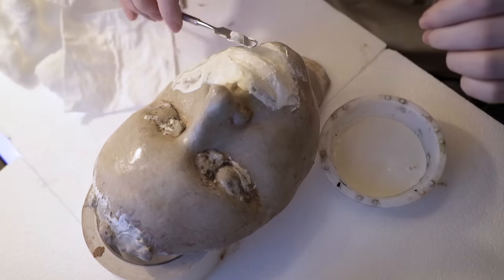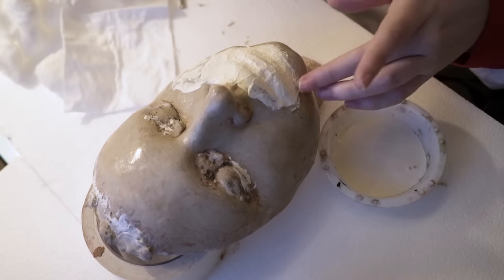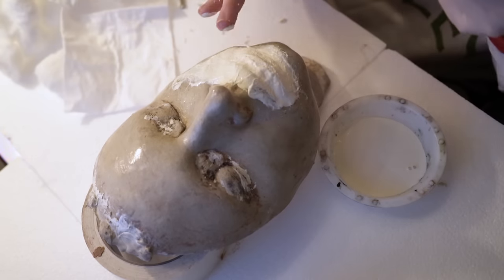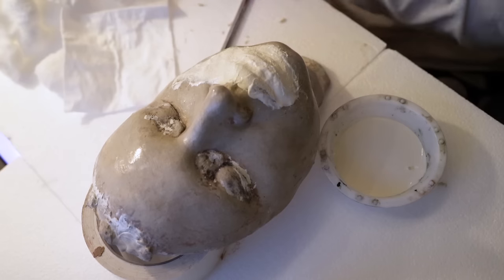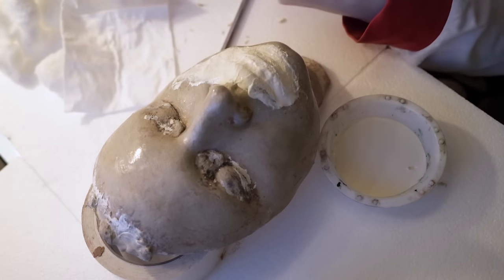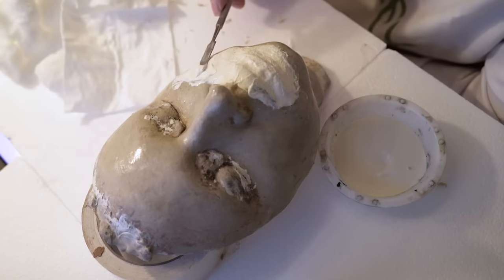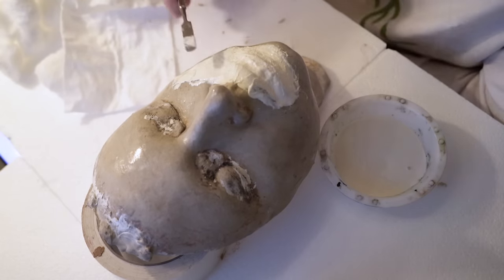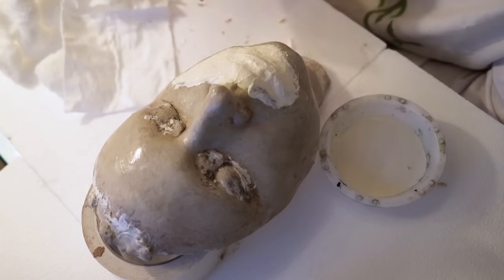You can do yours anywhere — just make sure you consider what consequences might come with your placement. Areas that go over the smile lines mean you won't be able to move your face a lot without risking it peeling. Prosthetics that cover your entire mouth like this one mean you obviously will not be able to eat or drink anything once it's on, so wear time is limited. If you cover up your nose, you'd have to breathe through only your mouth. You can do any of these things — you just want to know what you're getting yourself into.